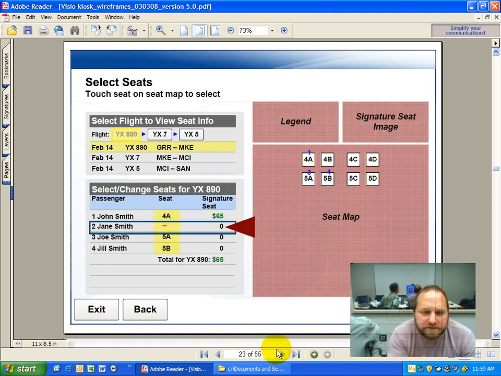Okay. And then let's see, what do you see after you touch Jane's? It's highlighted. It should be good, highlighted. I like this right here. Oh, you like the arrow? Okay.